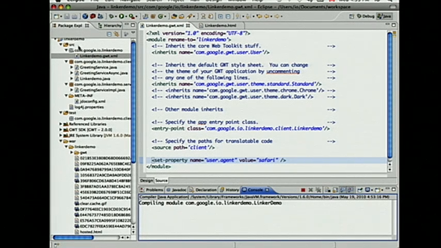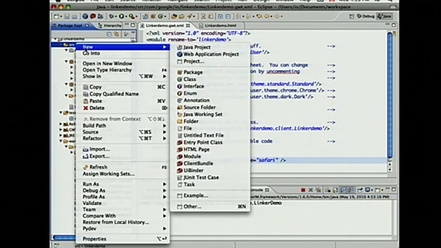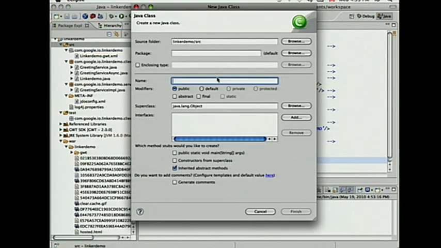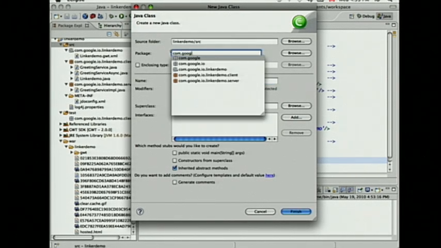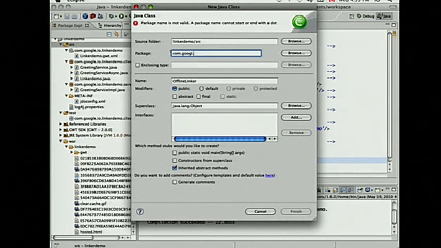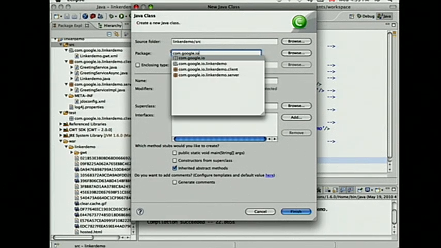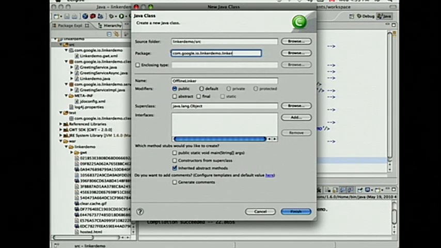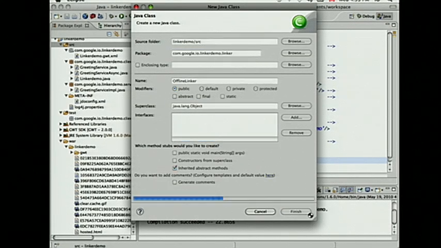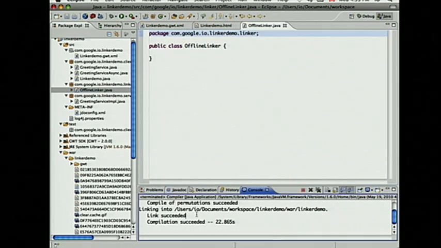Let's actually start writing our linker. Okay, so I'm going to call our linker the offline linker, and it's going to live in the com.google.io.linkerdemo.linker package. Okay, our compile succeeded in the background there.